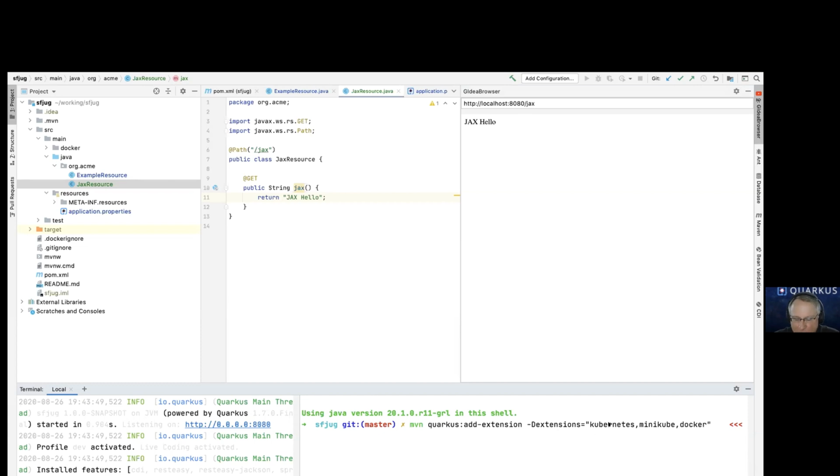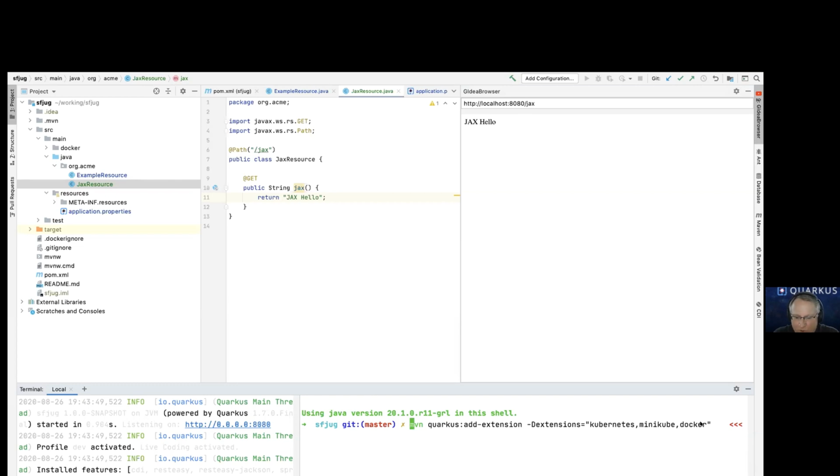We're going to add Kubernetes. This lets me, first of all, generate all that YAML I was talking about, but it also lets me configure my YAML using just Java properties, right? So I can go in and customize the YAML that's generated by just adding a few properties to my property file. We're going to optimize the YAML for Minikube, and we're going to use the Docker daemon as well to actually create the image.